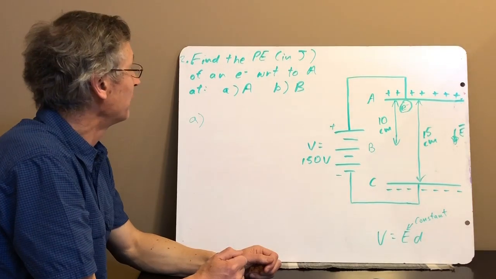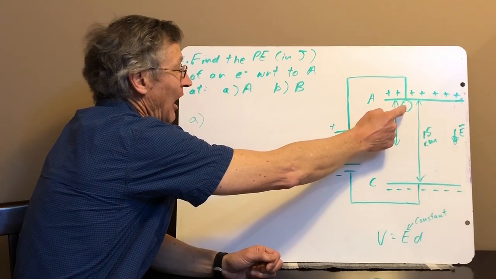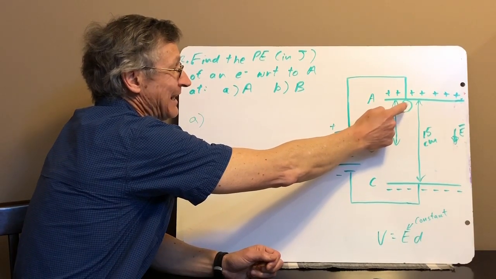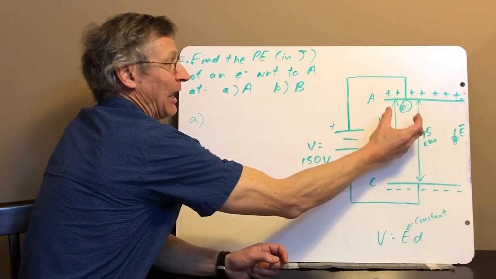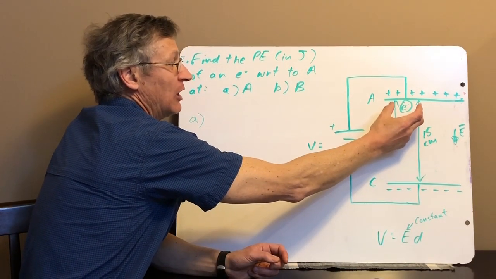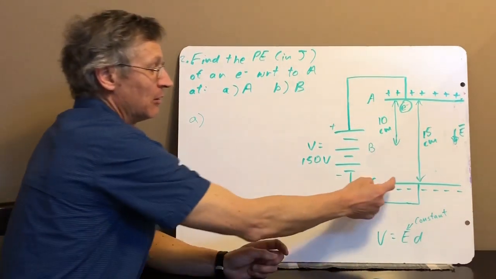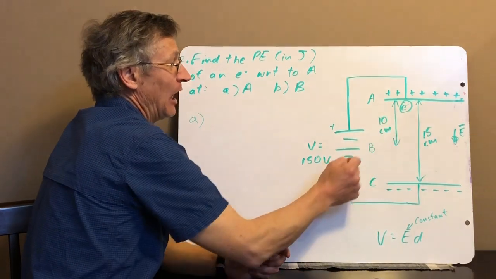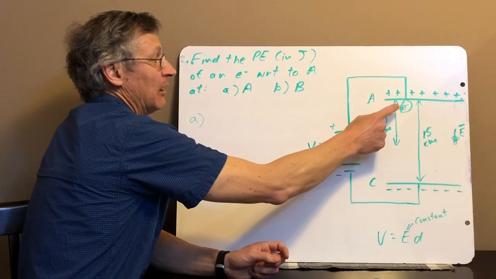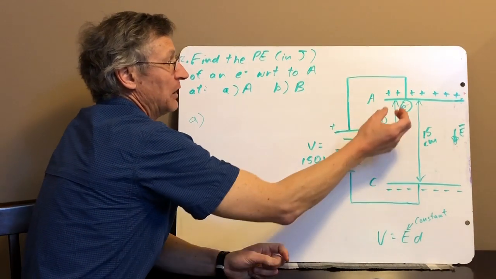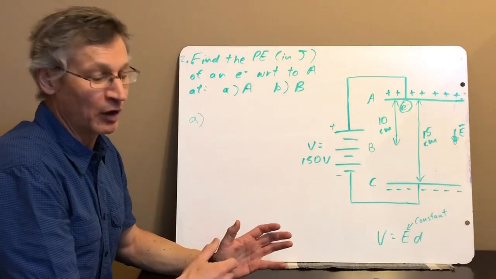And we're trying to find, just like it says, the potential energy of an electron with respect to A when it is at A. Well, imagine you've got an electron, you're hanging on to it in position A there, you let go of it, what happens to it? Absolutely nothing. These negatives are going to keep it pinned at position A. These positives are also going to keep it pinned at position A. So that electron is basically stuck in position A. You let it go, nothing happens to it. It doesn't move on its own.